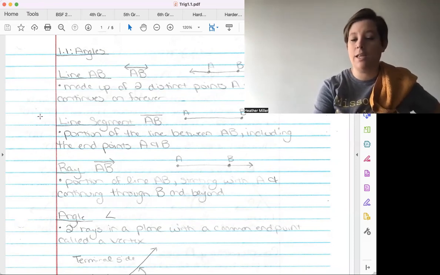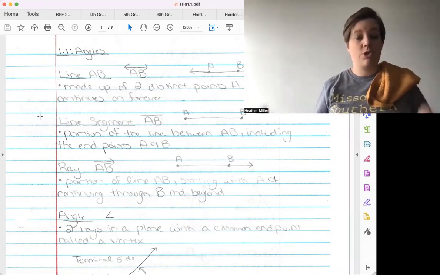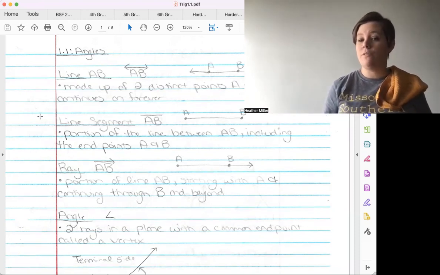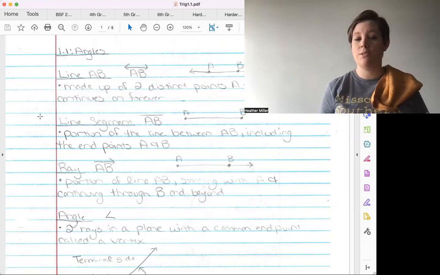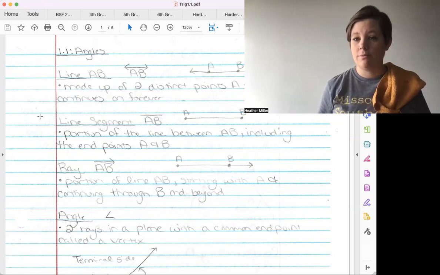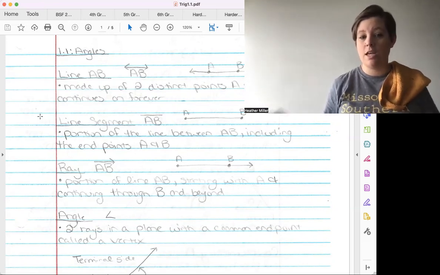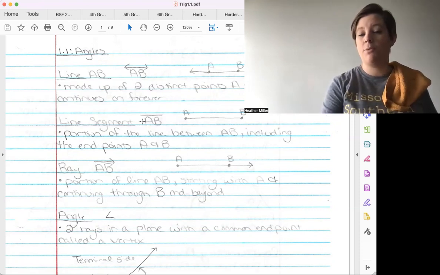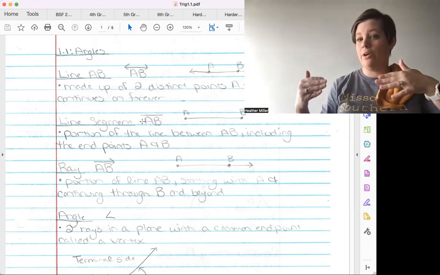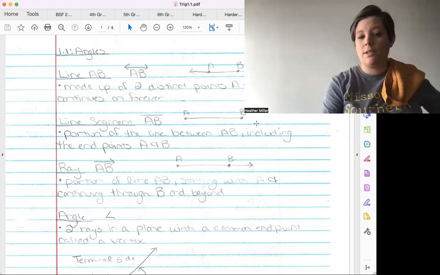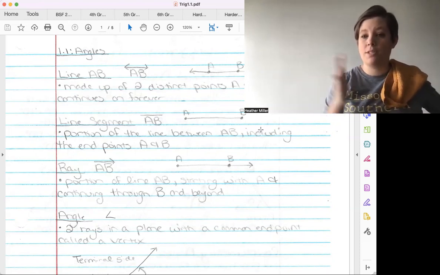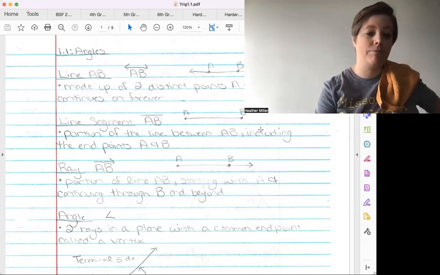A line segment, like I said, is one where you don't have those arrows. It's not going to go on forever. It's a portion of a line that begins with A and ends with B, so it has the endpoints A and B. When we shorthand that, it's just AB with a line over the top with no arrows. And when we draw it, again, we don't have those arrows because it doesn't go on for infinity. It stops at those 2 endpoints.